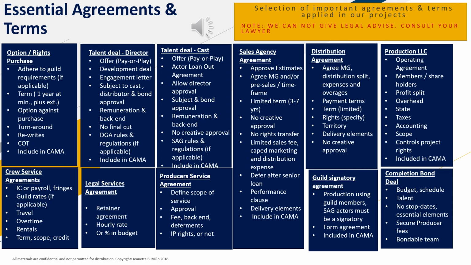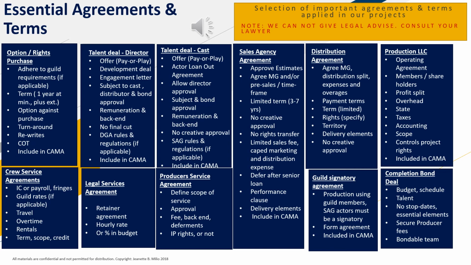Let's talk about some of the essential terms that would be applicable. So for the option and rights agreement, if you have hired a guild writer, you need to adhere to guild requirements. The option rights should be at least 1 year, if not more. The option payment you make should be against the purchase price. There would be a turnaround clause in that agreement, which basically means that if the project that you're working on is not done by you and it's done by someone else, you would be asking this other person to pay you a turnaround fee, which is basically paying you back for all the costs that are related to the development of the project. Obviously, you talk about rewrites in there in your rights purchase agreement.